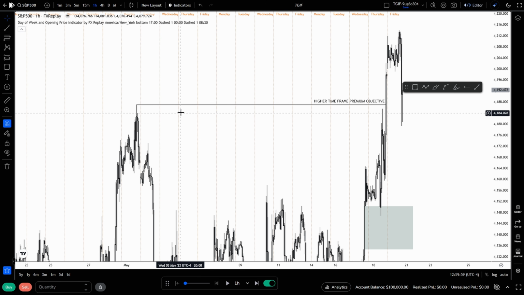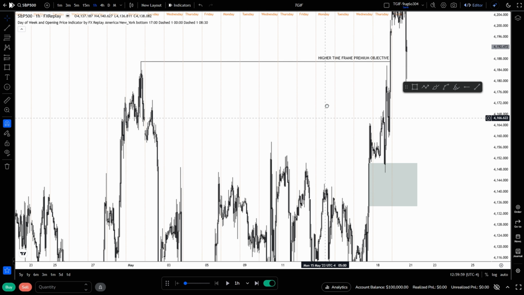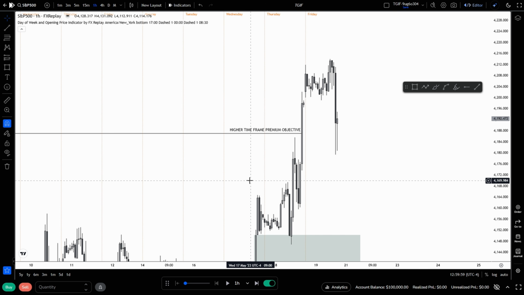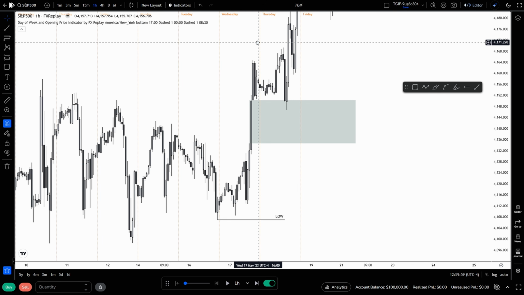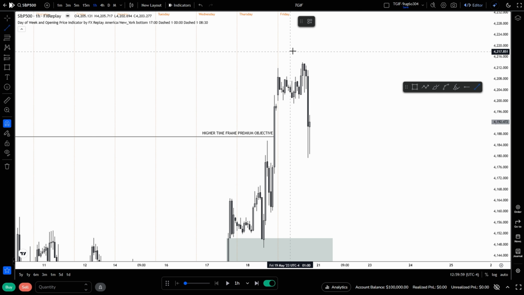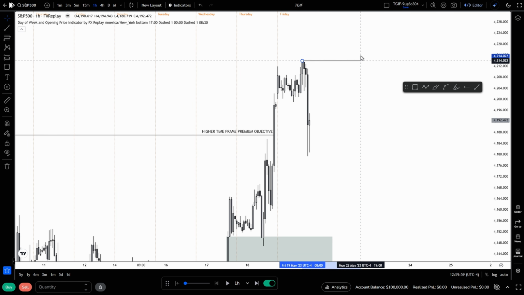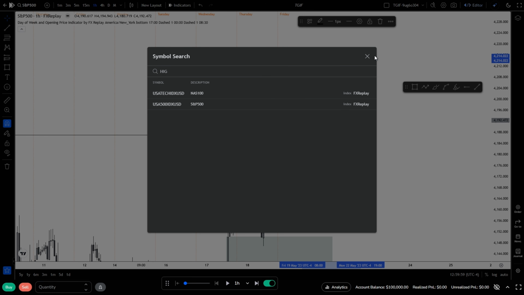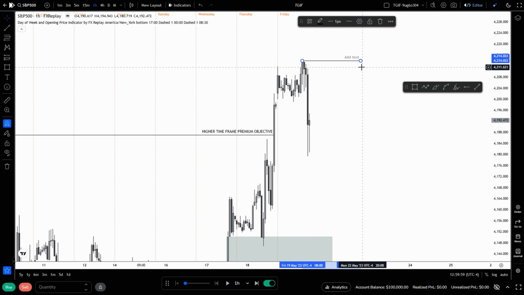Now the third and final question is, did price achieve a higher time frame objective? And the answer here is yes. On Thursday, price trades into the external range high, which is a premium array on the higher time frame. That tells us that price has reached an objective where it can begin to rebalance. So now that all three conditions are met, we can reasonably anticipate that Friday will deliver the TGIF move, which means price is likely to return back into the weekly range.